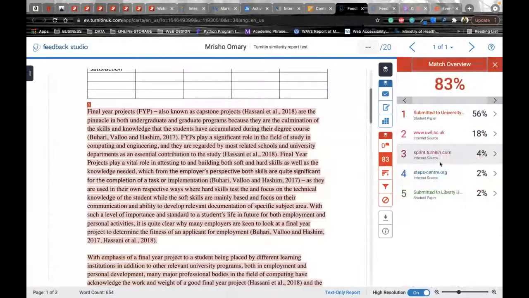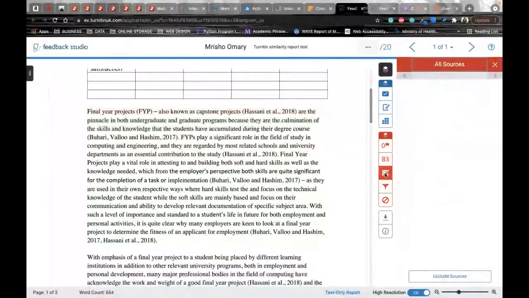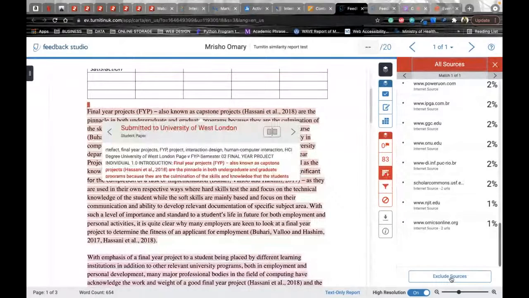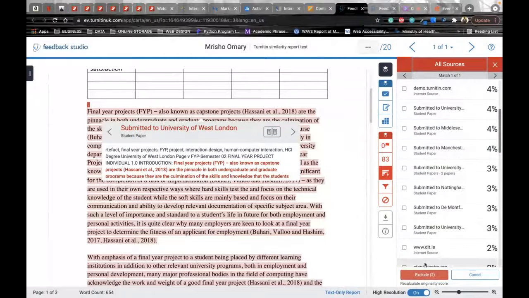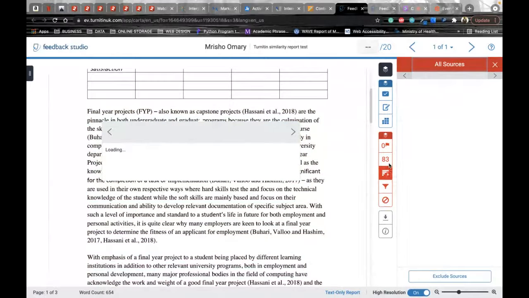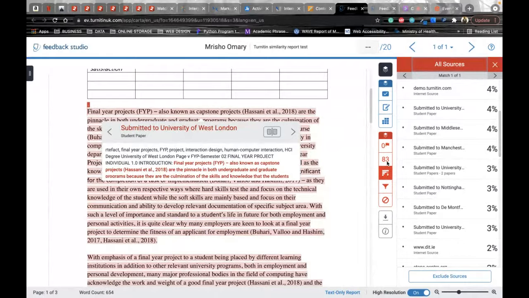And when we go back, we can see that we have the option from the all sources. We can exclude sources, select any and all sources we want. Once we exclude, this will generate a new similarity if changes were found.